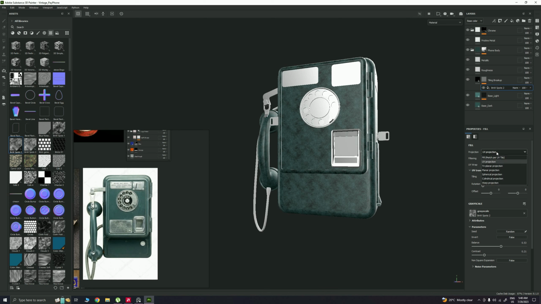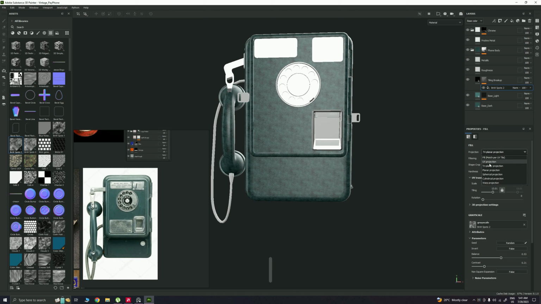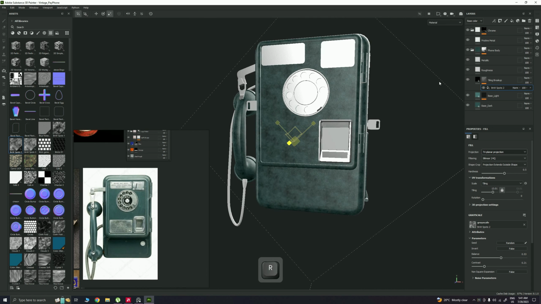Before that, we'll have to click on triplanar projection. So let's rotate this texture a little bit. For this to be enabled, you have to go into projection and click on triplanar. UV projection won't be available, so you'll have to go into triplanar projection and press Q. This gizmo will come up. The purpose is basically to break up the tiling.